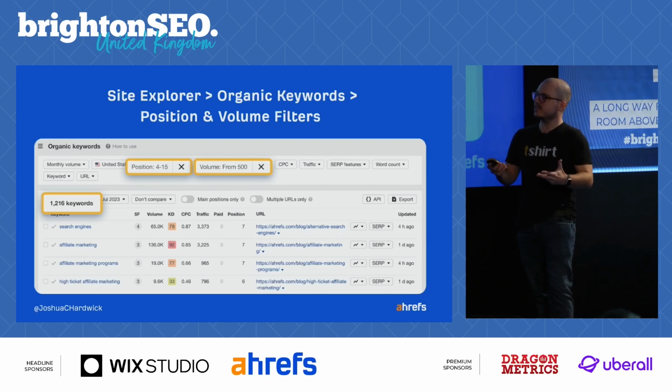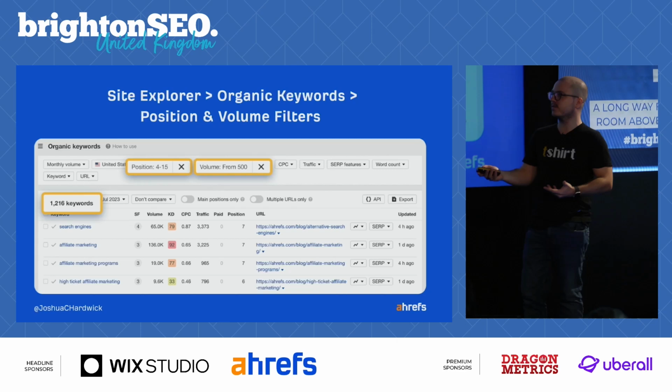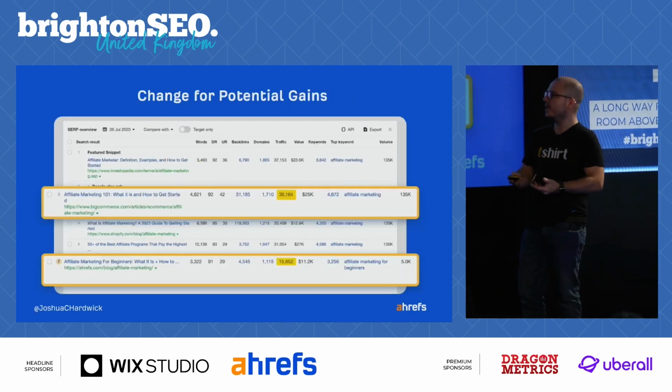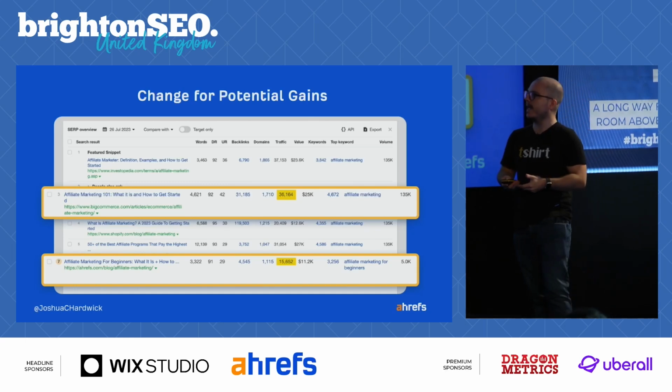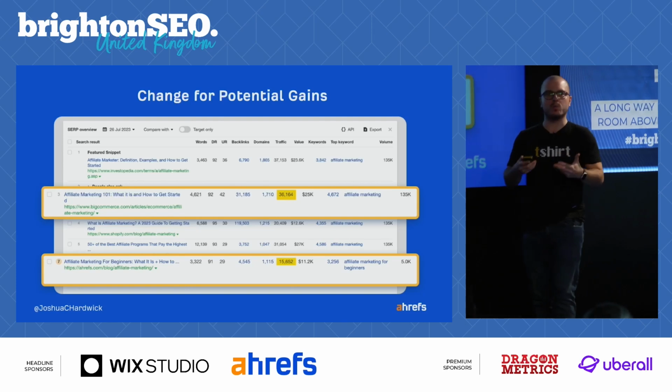So yeah, the process at this point, once you've found the opportunities, is really just to look down this list of keywords. Try to look for keywords that you're actually targeting, that you actually care about, as opposed to just those random keywords that pop up. And what you want to do is look at the actual SERP. So there's a little SERP button that will reveal the SERP and all this information for the keyword. And what you want to look for, a good opportunity, is when a page ranking just a few positions above you is getting way more traffic.